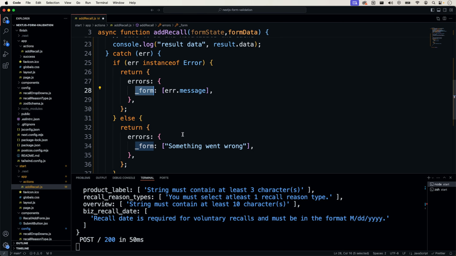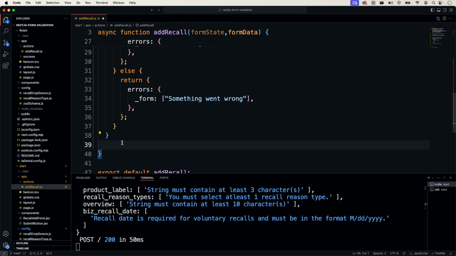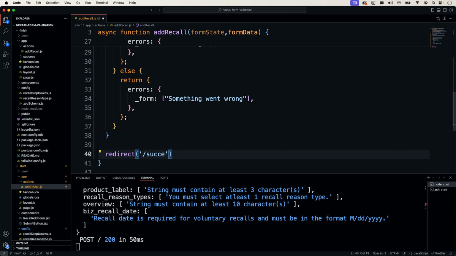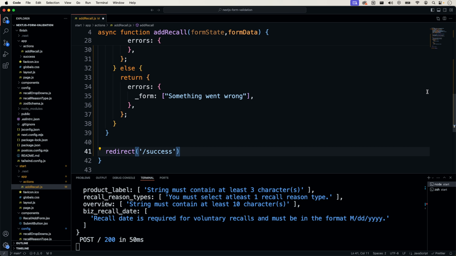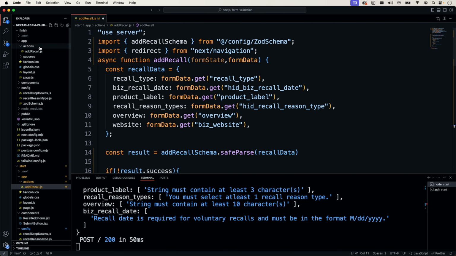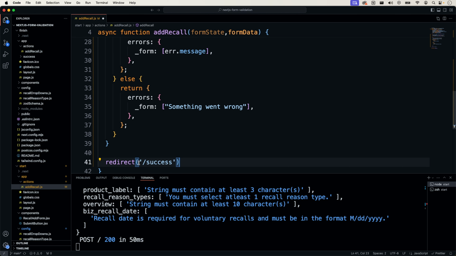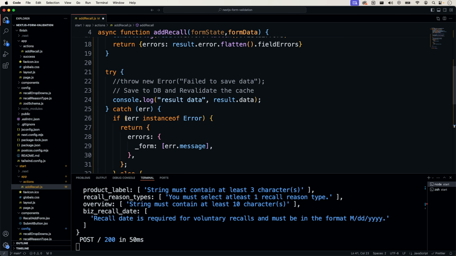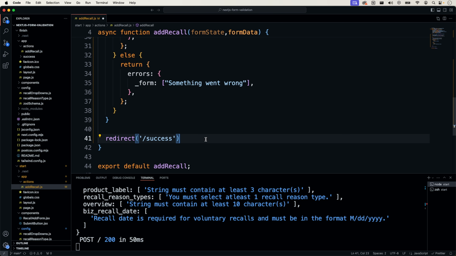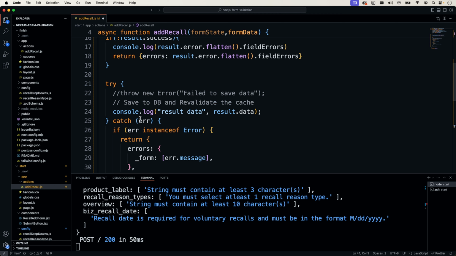This is how we'll handle those errors. And then we'll do a redirect. To do that, we use redirect, and I'm going to redirect to success. To do that, we'll import this library, redirect from next/navigation. Please note that if you put the redirect inside the try block, it will not work, because redirects work by throwing a special kind of error, which tells the Next engine to do a redirect. So make sure you don't put that inside of this try block.